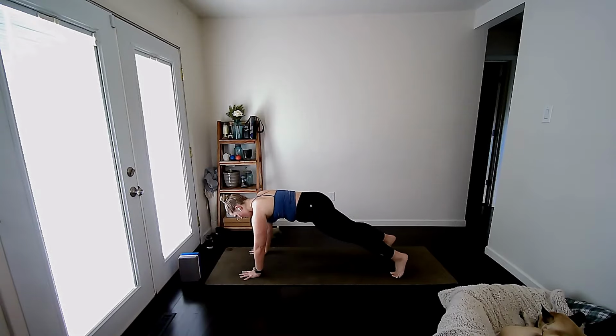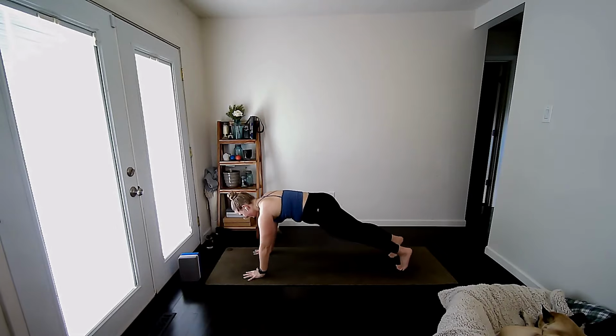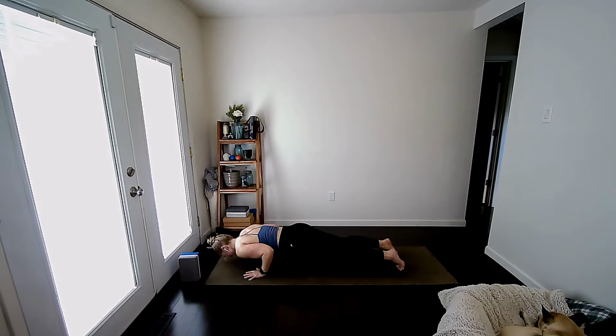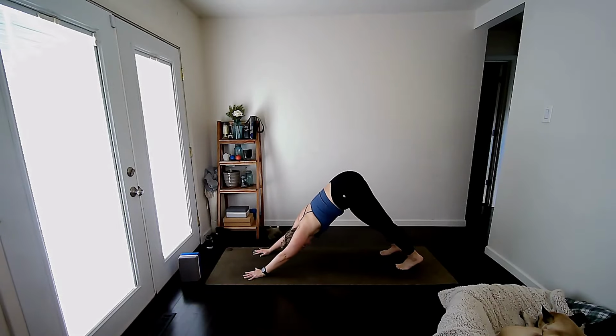Plank. Pause, engage your glutes, your core. Plant your right hand under the face, side plank, right side. High plank when you're ready, flow or no. Take a few breaths here. If you want to drop to child's pose, take some water. Or just breathe.